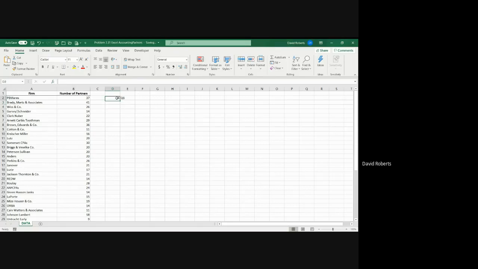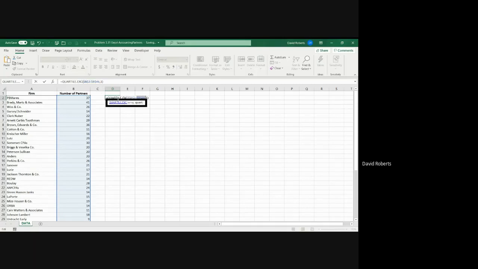Now, if I wanted to copy the formula down, I'd have to be careful. So I'm going to actually do this a little differently. I want the data set to be from B2 to B46. So I selected the row and the column, and then I hit the F4 button, which puts in the dollar signs.